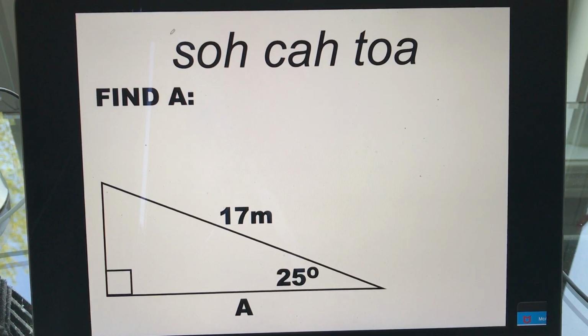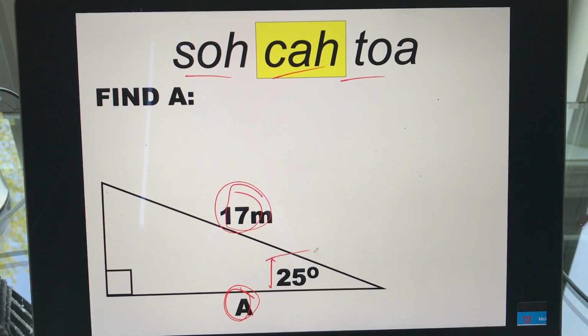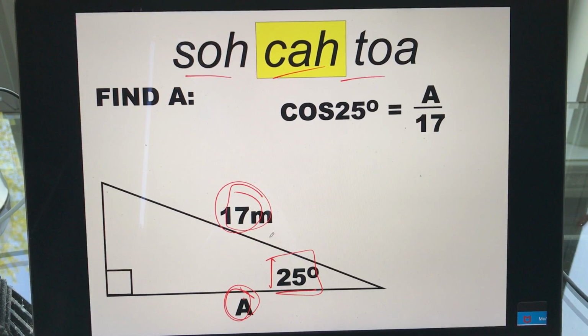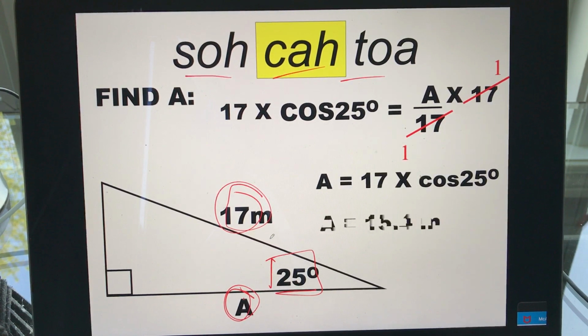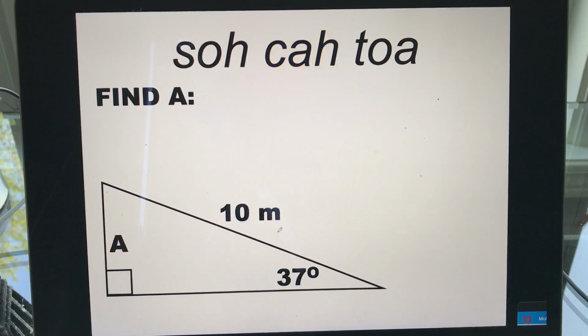So there are some quick SOHCAHTOA questions. Given some information, what do we use here? Sine, cos, or tan? Take a second, see if you can recognize it. Okay, this would be cosine, because this is the adjacent, and this is the hypotenuse. It's all relative to our primary angle here. So adjacent and hypotenuse, so it's cosine. We'd write the model, and then let's just solve for a. Using your calculator, 15.4.